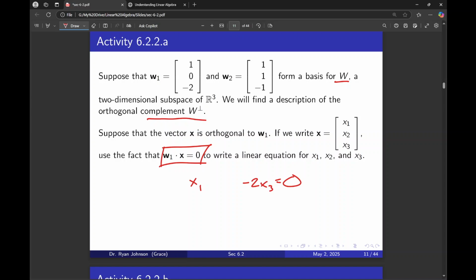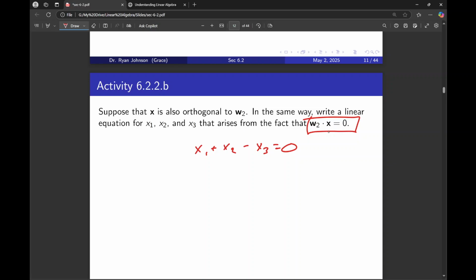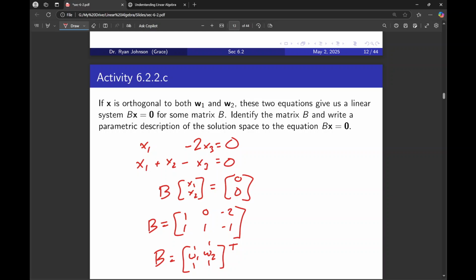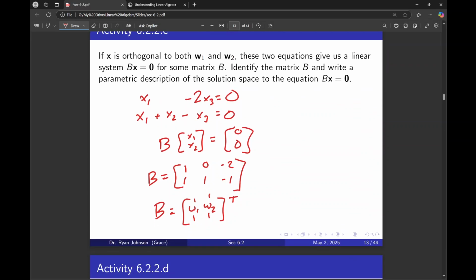And so then we were asking part A, what does this equation mean? And this equation means, just do out that dot product with 1, 0, negative 2, and these guys, and you get x1 minus 2x3 is 0. And we looked at what this equation means, and remember that W2 was the vector 1, 1, negative 1. So that means this equation must be true. And then if both equations are true at the same time, that's a system of equations like we talked about at the beginning of our class, which means we've got a situation like, this is wrong.